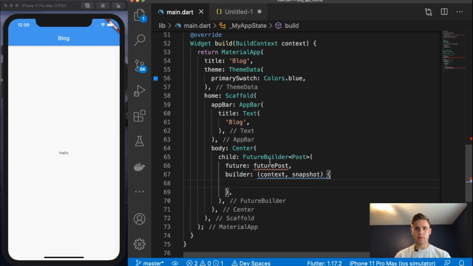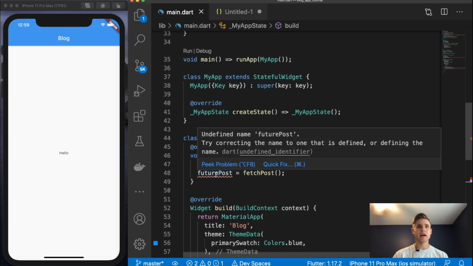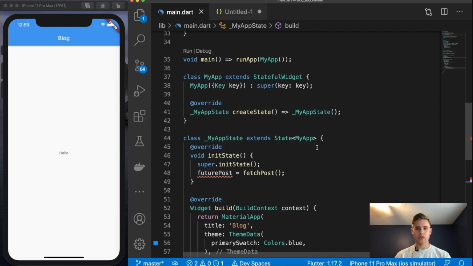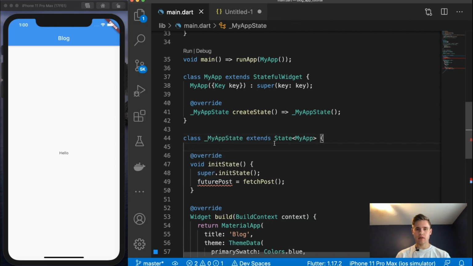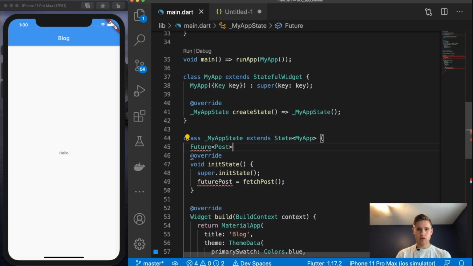And this futurePost up here, I forgot we need to, right above here, this doesn't have a type. So what we're going to do is inside of this MyAppState class, we can simply say Future<Post>, so of type class Post. Then we can call this futurePost.